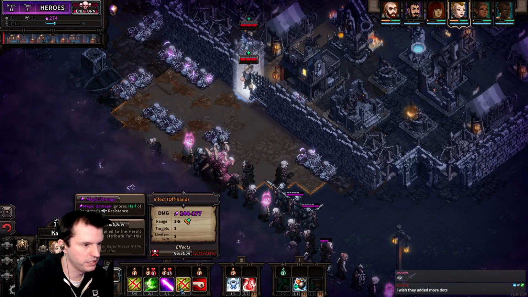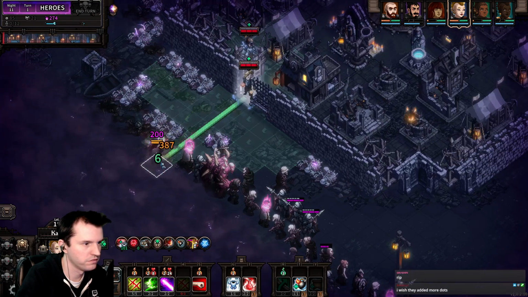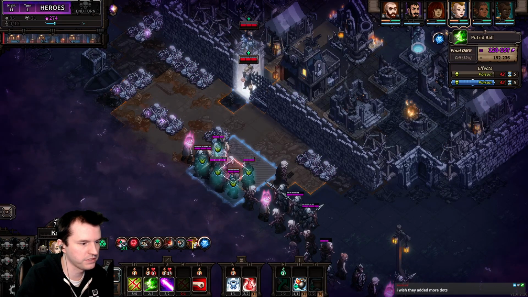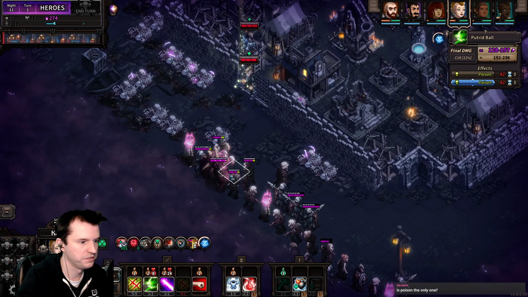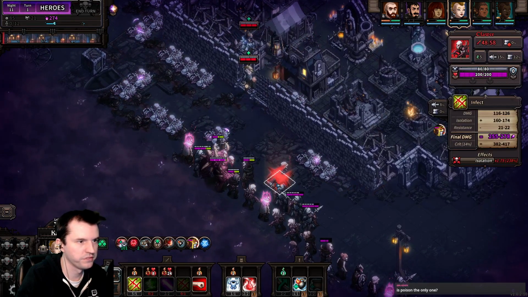Let's see. So we got new infect, does isolation damage. That's the free one. All right, so we're gonna have to start stacking poison on this fella, because it's gonna take a while.